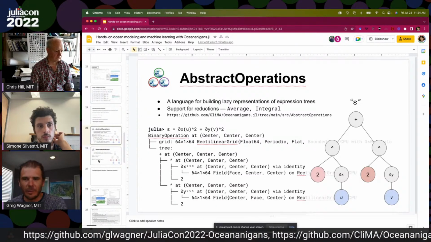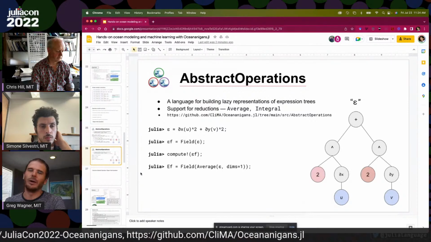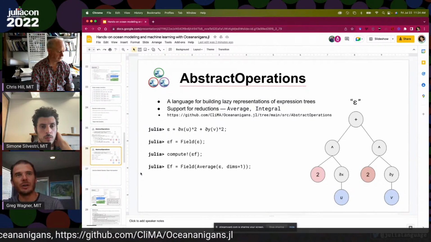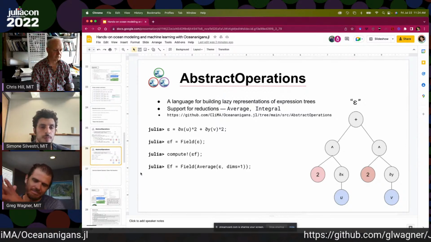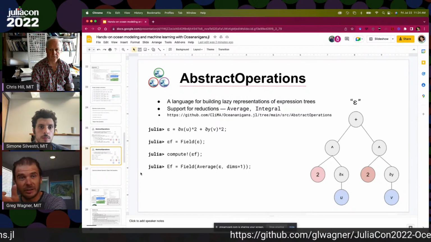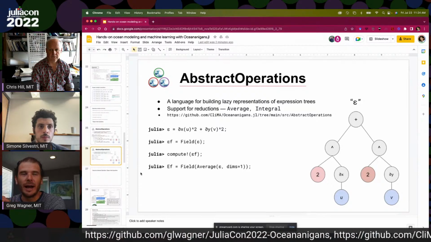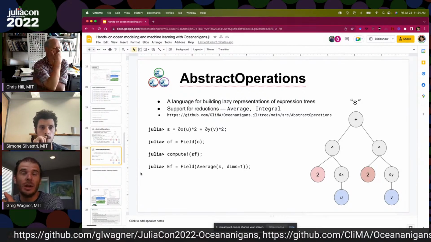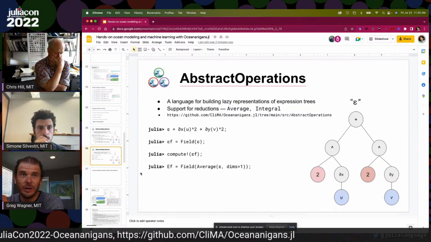And then the final comment that I wanted to make about abstract operations is the other wrinkle. In a simple case, like with epsilon, it can be evaluated at ijk at any moment in time, and it uses the data that's currently in the fields u and v.